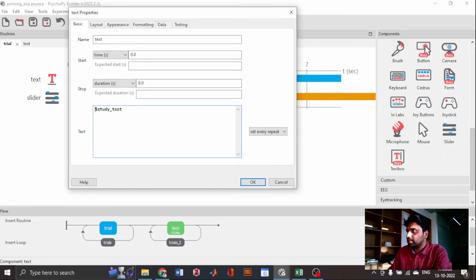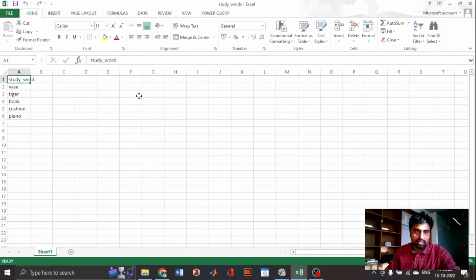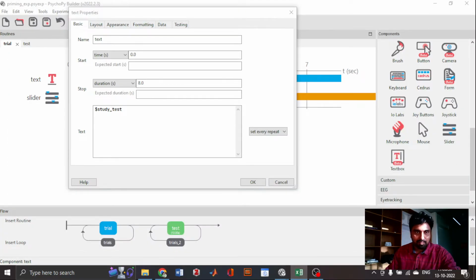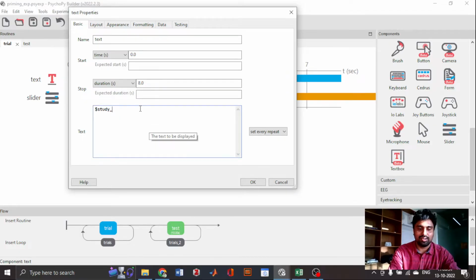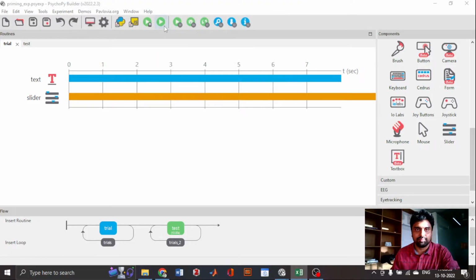Study test, was there a typo? Okay, yeah, that was a typo. You can see here it's not study test, it's study underscore word. So I got it wrong there. So let's change that to study underscore word. Okay, so fine, this should be fine.